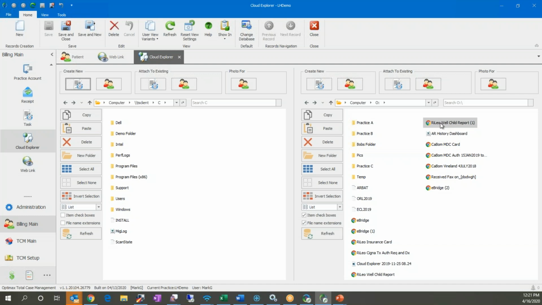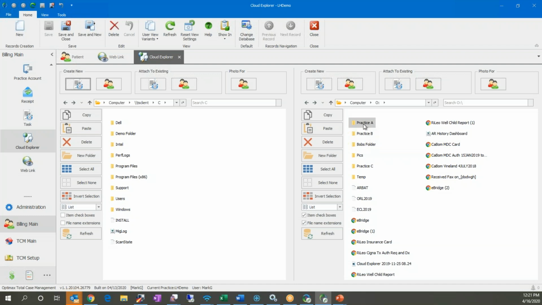On the right side of the screen, that's the O drive. So you can see up here that this is the O drive up in the cloud. Some of you may have learned or have not learned yet, but you can set up your O drive the way you wish to.